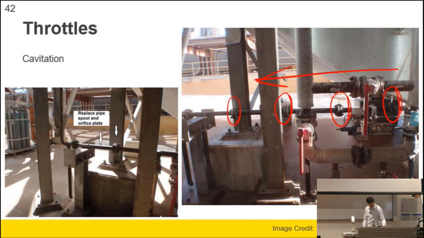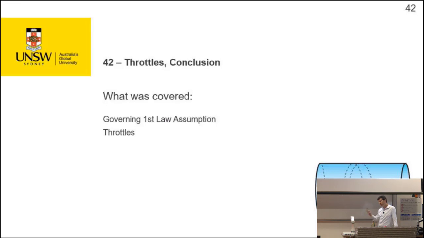And so over a series of them, he obviously started at 1.45 megapascals and then went down to 1.2, then down to 0.8 and so forth, all the way down to atmospheric pressure. And each time, the lowered pressure in those low pressure areas where the vortices are wasn't enough to cause cavitation. And so the pipes operated reliably and it was a good story. So well done for him. That wasn't my solution, but it was a solution to a problem in my area. That's throttles, simple devices, and a little bit of a story.